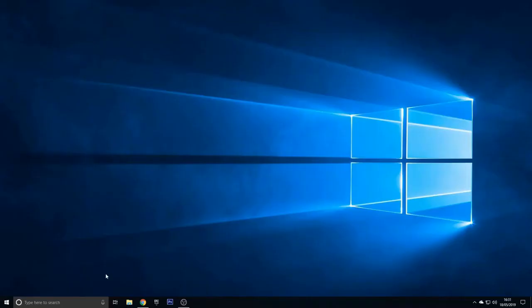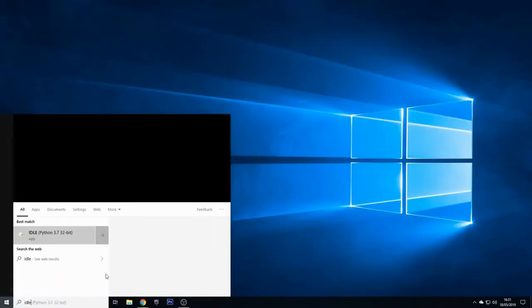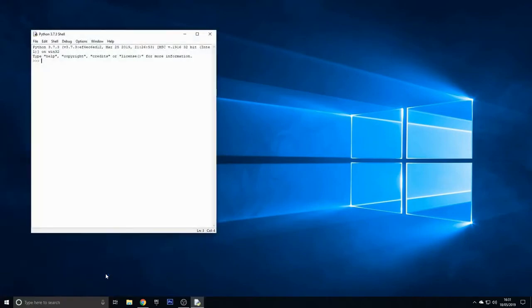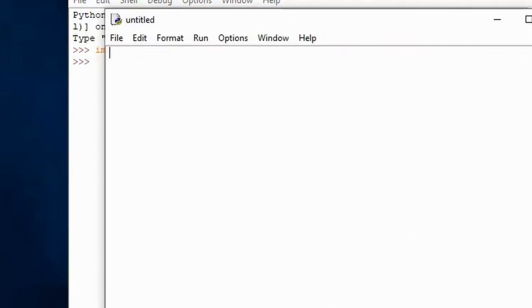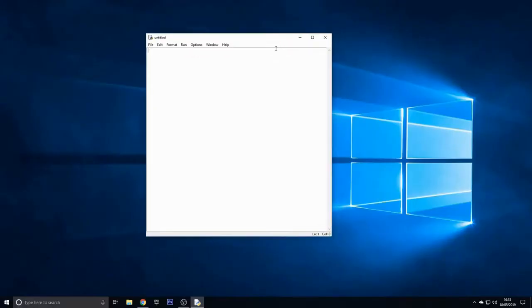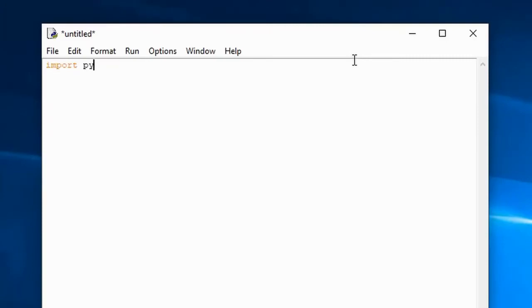Once we've done that, we want to click start again, or just open up the IDLE application. Remember, you can use Atom or PowerShell for this, and then you want to just type in import pyttsx3. Now, if you receive no error message, then that means that it is imported fine, and we can start working on it. In this case, it has, so we can click Ctrl N, and then open up a new window, and we can start working on our program. So we want to type in import pyttsx3, and we're going to get started straight away.